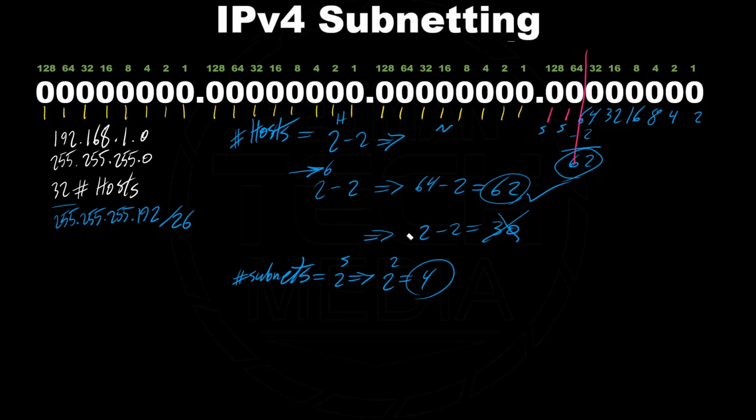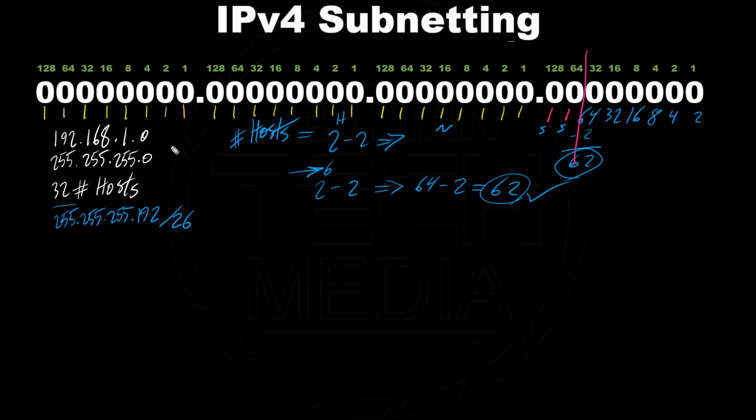So let's erase this one. And now let's see these 4 subnets in action. So I'm going to go ahead and erase all this. So if we write down our IP address, 192.168.1.0, what would be the next subnet? We have to increment by using the increment ID, which the last bit is turned on. The decimal value of the last bit turned on, that's our network increment. So 64 in this case on the last octet.